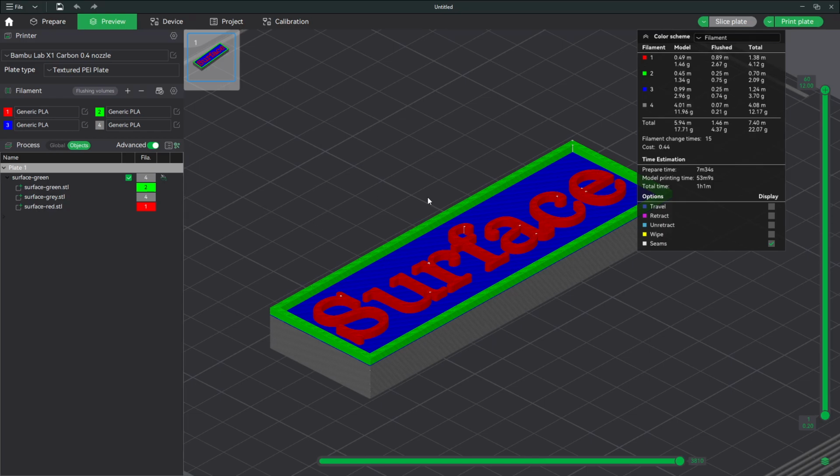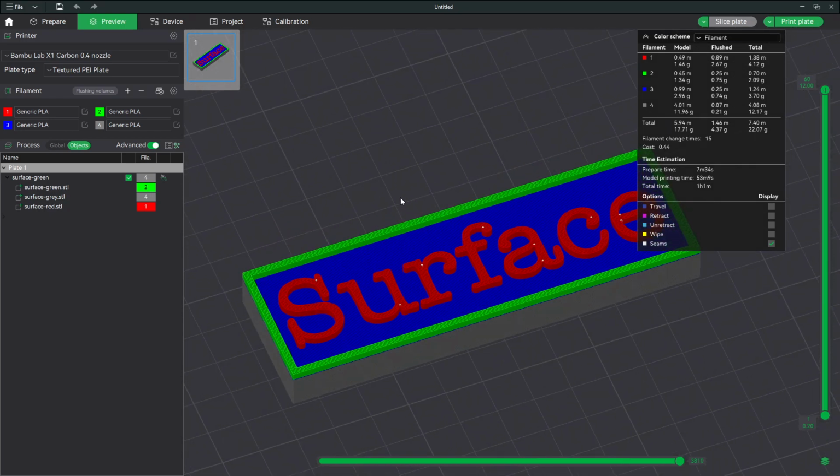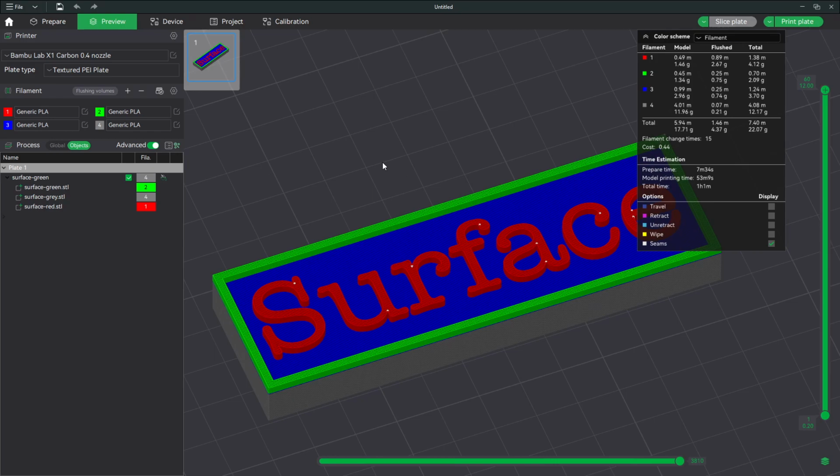It'll be different in the embedded text, though. This would work. I could turn on ironing, make that text super smooth because it's elevated. It won't blur with the blue. You can do a lot of cool stuff like this. Name tags, things like that, they work great in this way. It's also a lot faster and a lot safer than doing face-up in same layer text. You can get color bleed as the nozzle moves around, dragging filament from one color to the other and fusing it together. It doesn't always look so good.